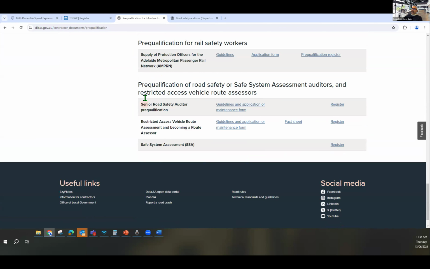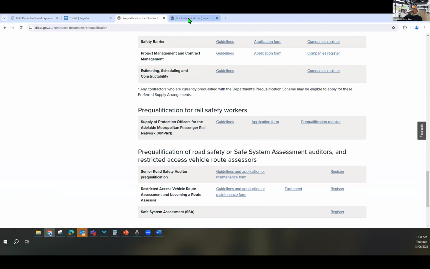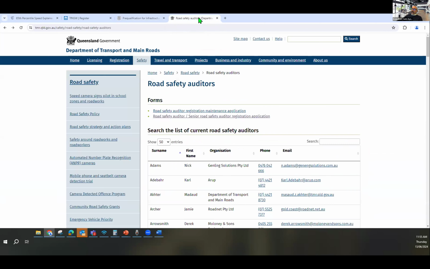They only actually publish the senior list. They'll keep another list of auditors, but usually people jump onto another jurisdiction's one as a road safety auditor. And then when they've got that experience, they jump on and they get this assessment. Safe system assessors, that's a different one, and heavy vehicle route assessors. And you've got some other things that you'd have to do, a different course, which we offer on the safe system assessment one, which some of you might have done already. So that's that one.